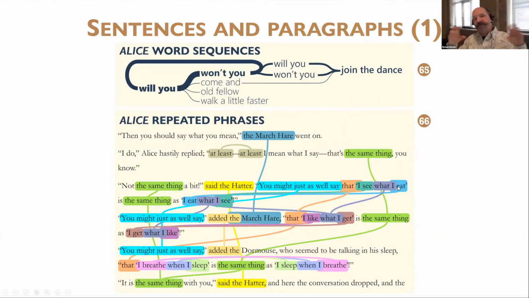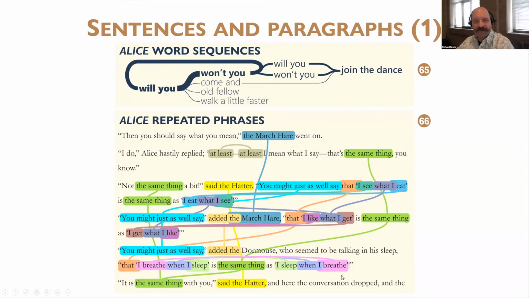We can also then go bigger than just a word or two and start looking at phrases and repetition and how things occur. So the top one here is a lot like a sentence tree. So we've got will you, won't you join the dance? And if you just kind of follow it linearly, you get a sentence tree, but you also get these repetitions. So you've got will you, won't you, and then that wraps around to will you, won't you. Will you join the dance? So you get that. That's actually text that Lewis Carroll wrote. But once you start adding these repetitions and so forth, you can start generating text that doesn't actually occur in the book. So will you, won't you, will you, old fellow doesn't actually occur in the book at all.